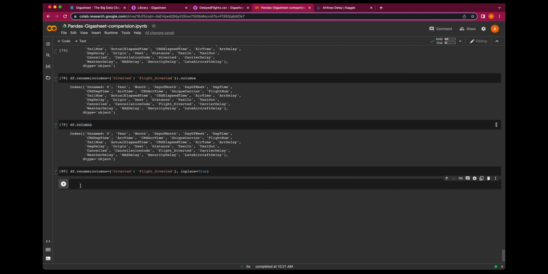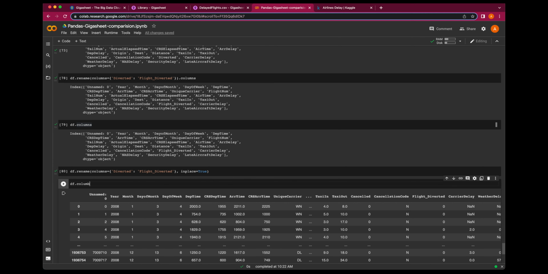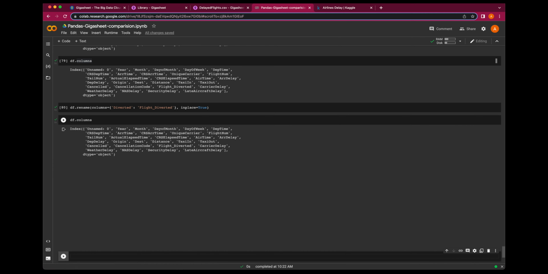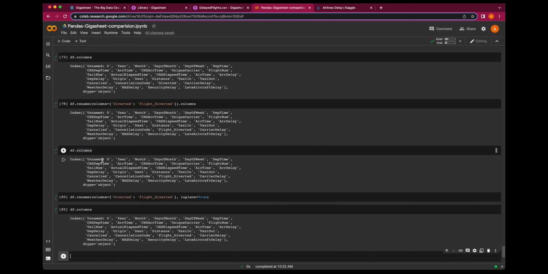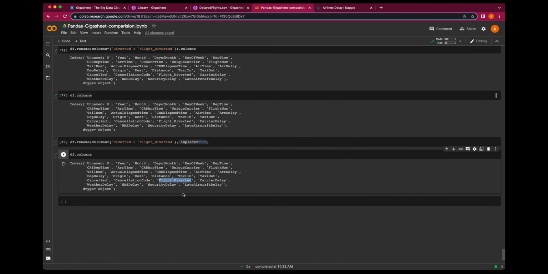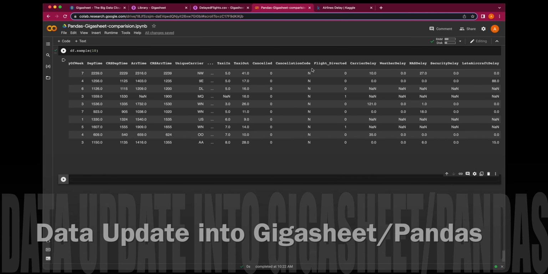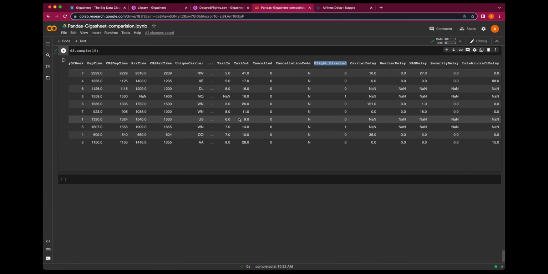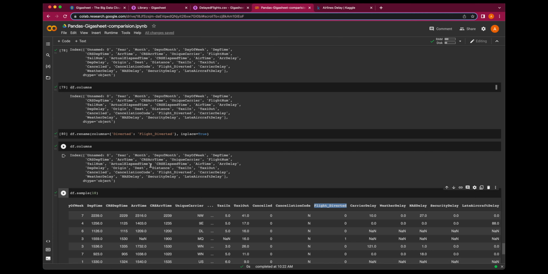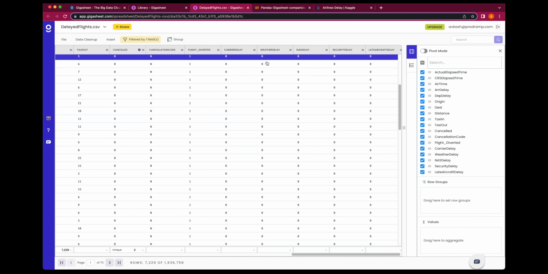Now the df is updated, and if we look into the columns, you see that after inplace equals True, the df has been permanently updated with the flight diverted column name. If we look into df.sample, we can see the flight diverted column is here. So you can get an idea how you could replace your column names.